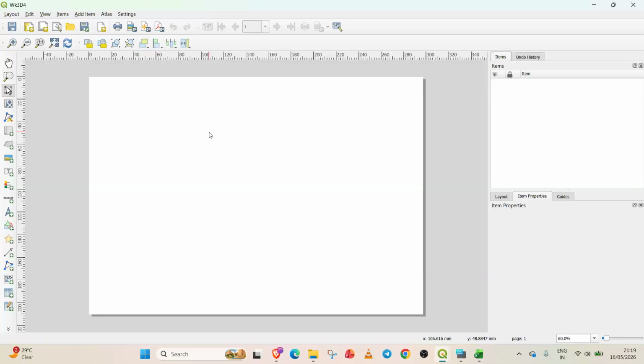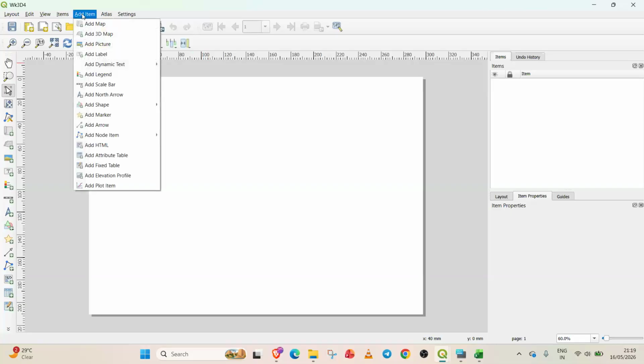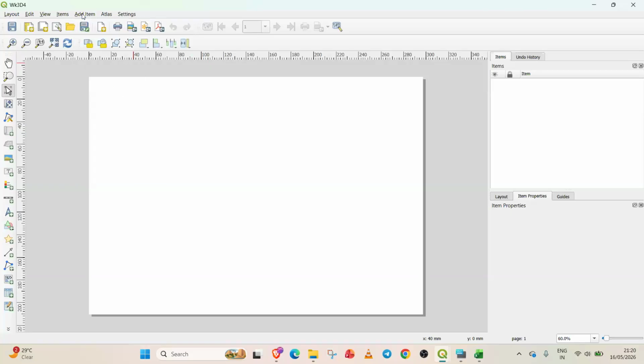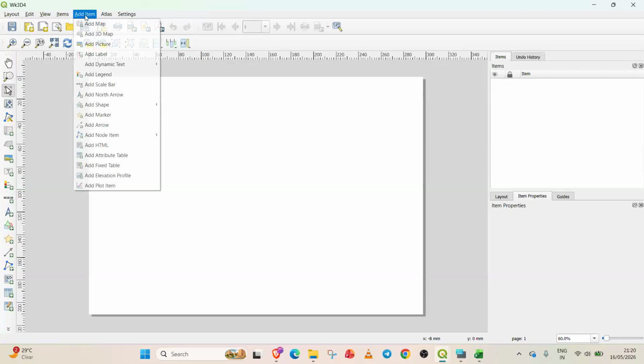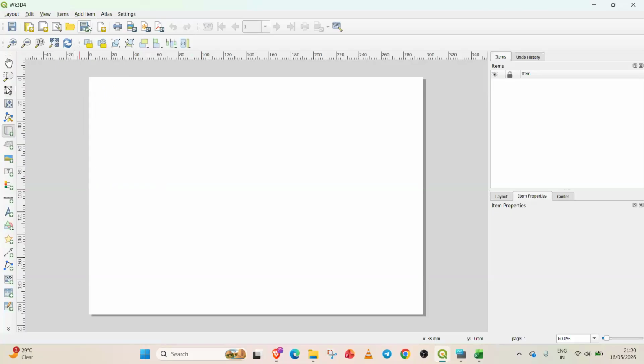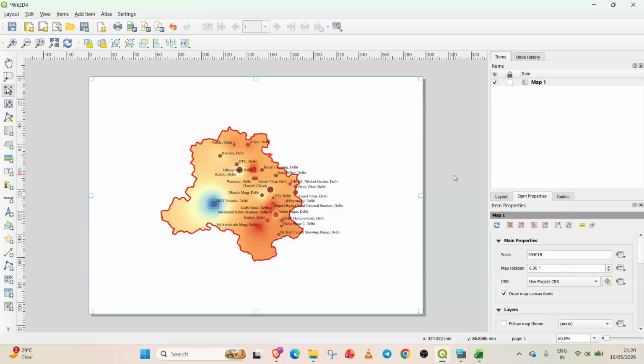These all are available in one map. You can find them all here in the add item. Click on add item and you can click on this add map. Click on add map, then just select and drag, and you have your value.